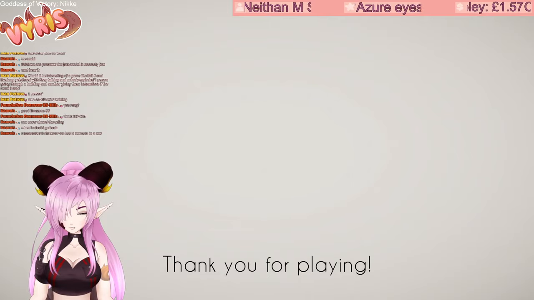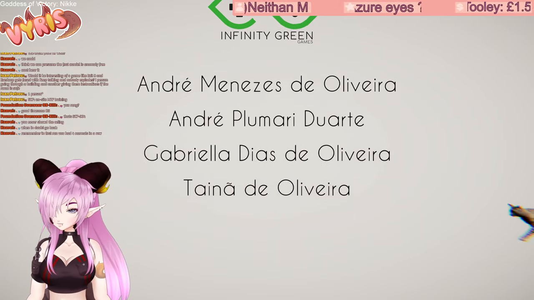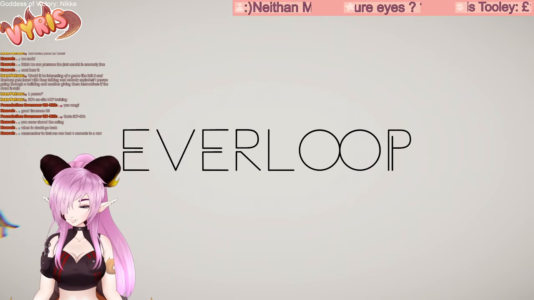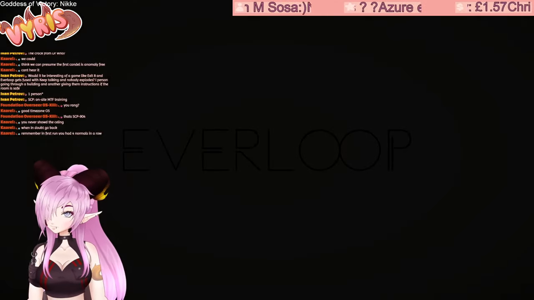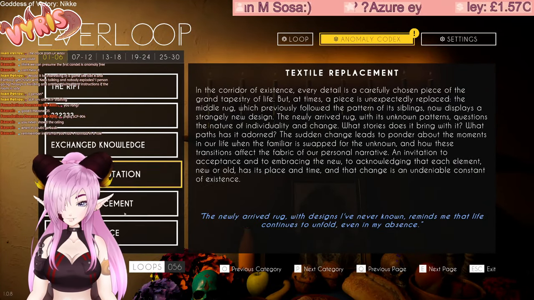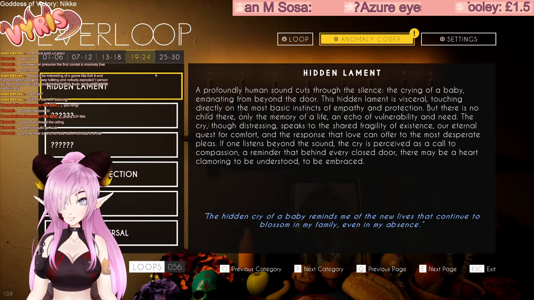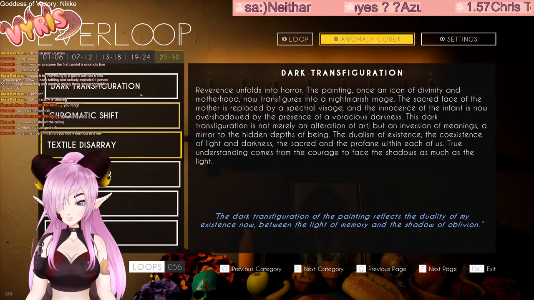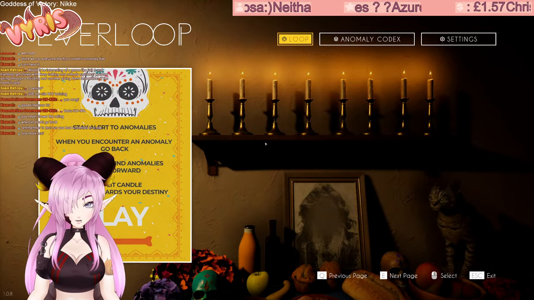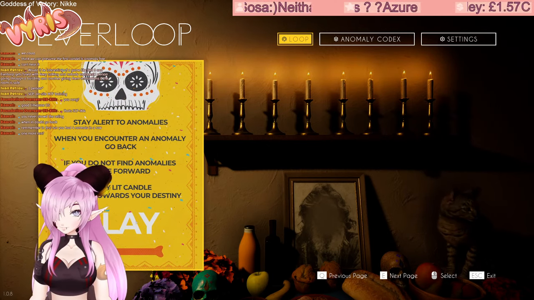Hey! There is no way for me to skip the credits, but okay, you know what? That's fine. And sometimes it's so difficult to spot the differences. Okay. Textile replacement. We have 23 out of 30. One more run? Yep, that would make sense. One more run. I think the game gives you the anomalies that you haven't seen yet automatically, which is a good thing. We're gonna try to 100% this then.